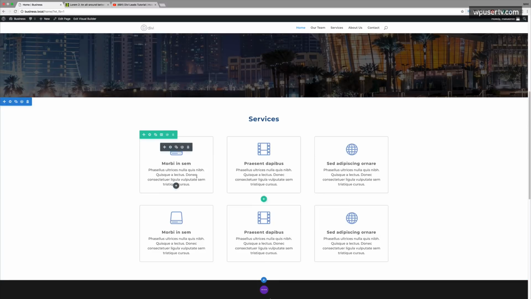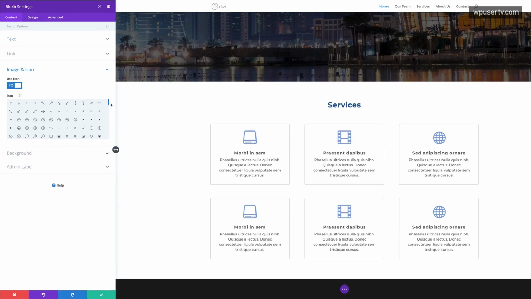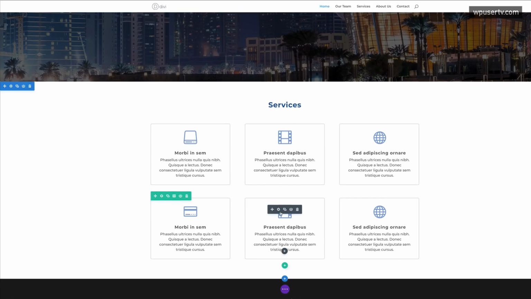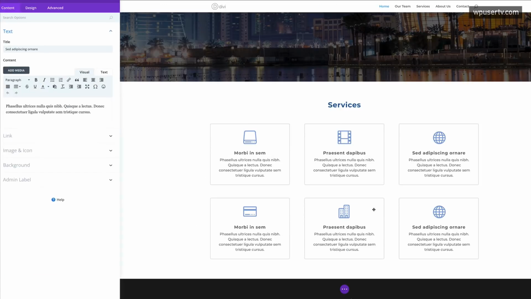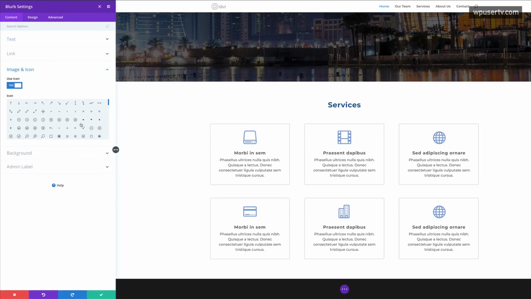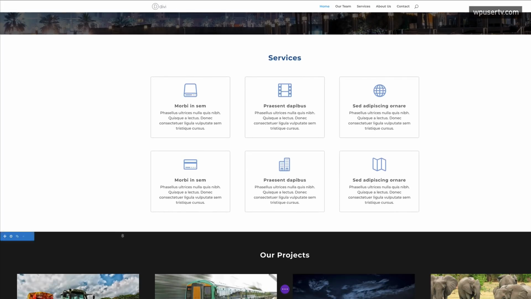Okay, so what I'm going to do now is to just go in and change these icons. So I'm going to click on this gear icon, click on image and icon, and then I'm just going to find different icons I can add in here. Come over here to the next one, image and icon. Okay, I'm going to choose this one right here. And then finally, I'm going to click this gear icon, click on image and icon, and I am going to choose this one right here. Save. So as you can see now, this page looks a bit more balanced because it has more items in it.